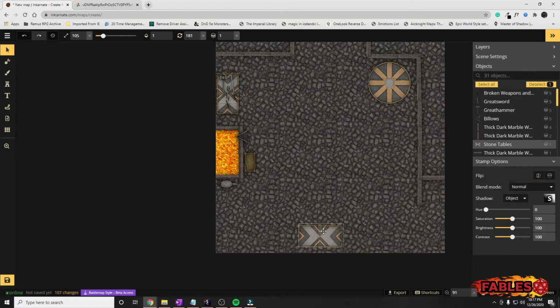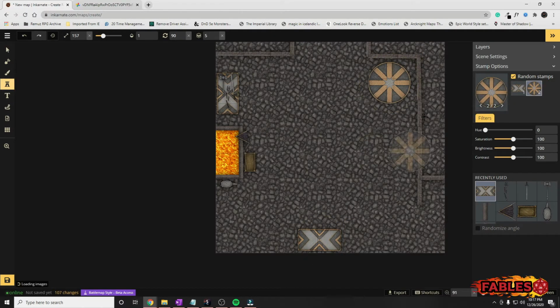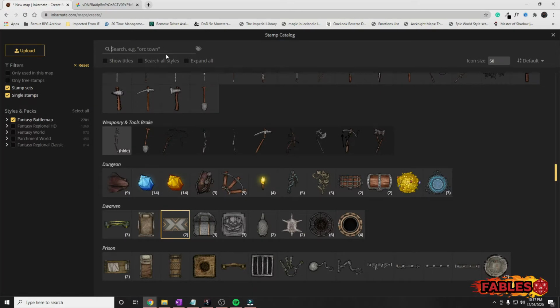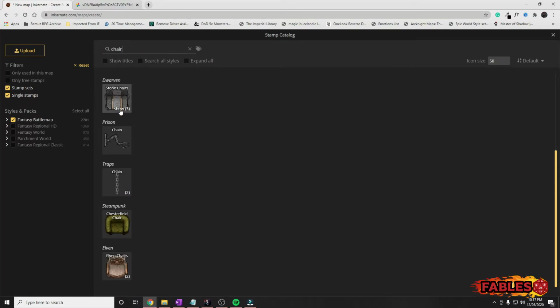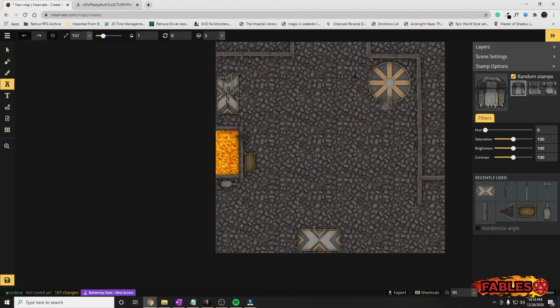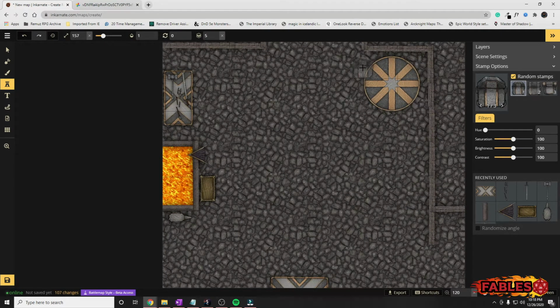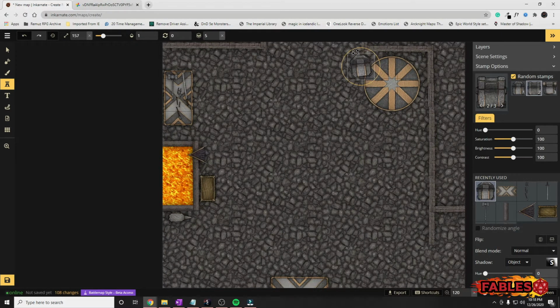Oh, you know what? What we can do is also add, let's go over here. Let's look up some chairs. Perfect. They have exactly what I was looking for. Some stone chairs. So let's turn that guy a little bit. Add him to it. We'll add this one to it. Put it right there, and then add this one to it.